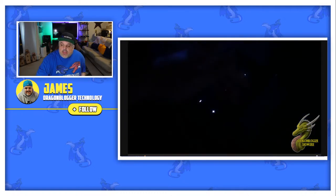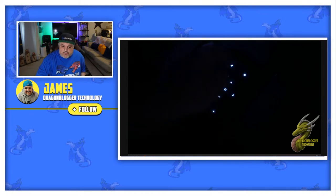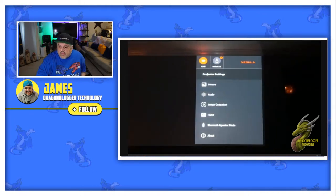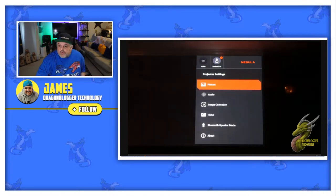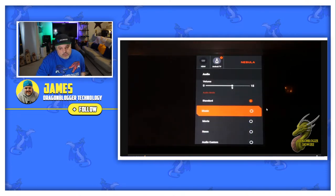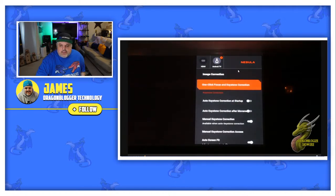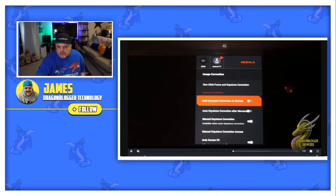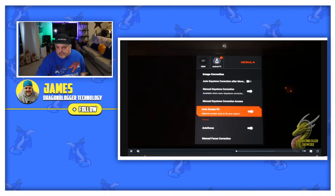Now, the light source lifespan is approximately 25,000 hours. Out of this, you probably get more. Don't worry about that, guys. Since it is a DLP, a digital laser projector, the brightness light output will vary depending on the usage conditions. So remember that. Light output is affected by your background and how dark or bright your area is. I believe it comes with 2 batteries for the remote, which is quite cool. He's showing you guys all the adjustments and settings in here.